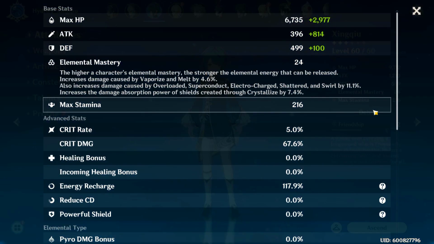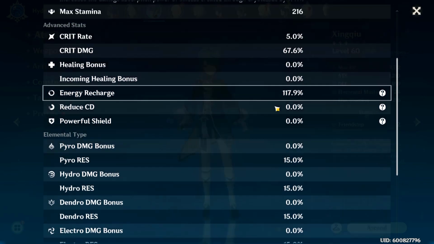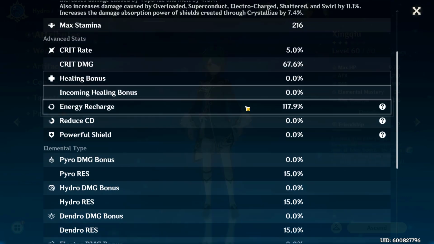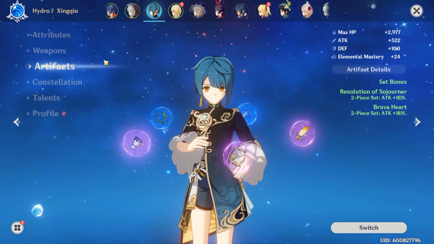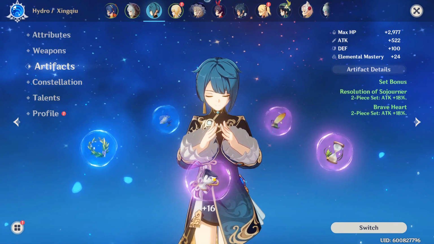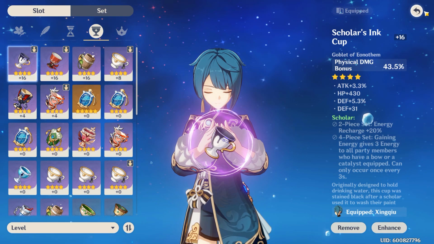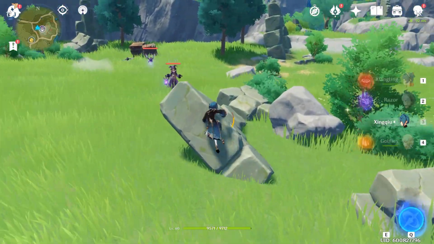So this particular build here, as you can see, we've got slightly more attack, but we've got no crit rate. So we've removed the crit rate this time around. We've got roughly the same attack, but we also have 43% physical damage bonus. So this time around we've got the same stats, but a huge physical damage bonus, and we've removed the crit chance. So we're not looking for crits anymore.